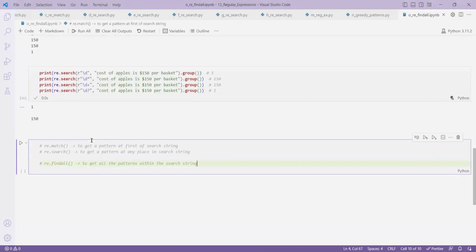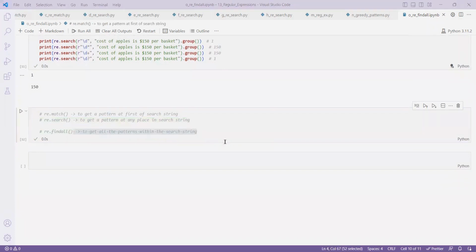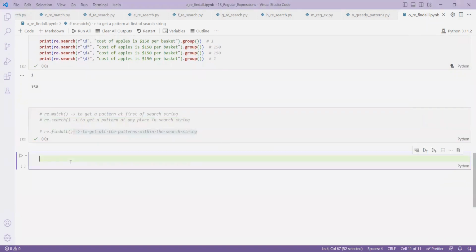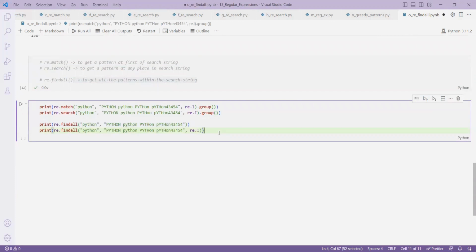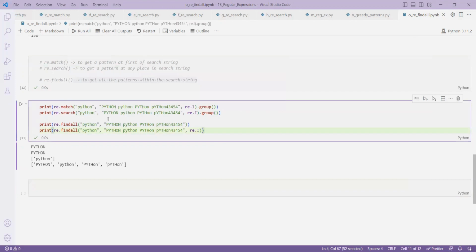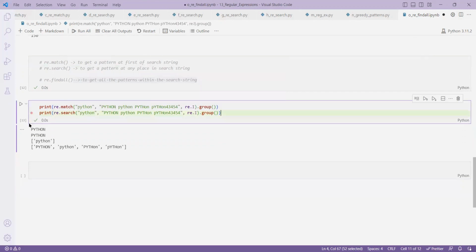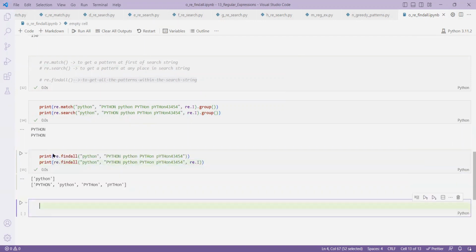If you have multiple occurrences, this is how you do it. re.search and match will try to find at the starting only, or in the middle, but only one occurrence. But findall will give all. To show that example, I give it in one shot. If I go with re.match or so, even if you want to add an extra flag, you can add it. If I execute like this, it works. re.search and match will give only one value, whereas re.findall and others will be slightly smarter. However many occurrences you got, it will give.